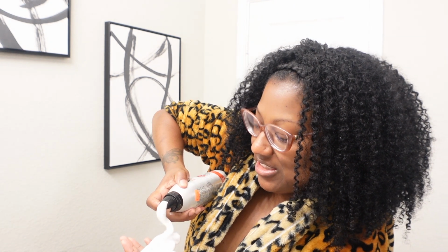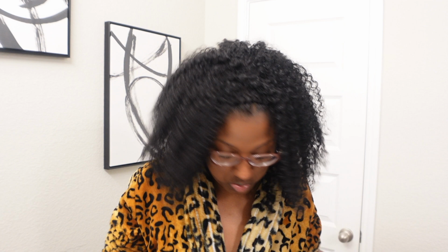Now, y'all, this mousse gives me such a hard time every time I use it because I don't understand how to get the product out of the bottle. So, anywho, got the product out. I ain't gonna lie, y'all, I was feeling my hair as soon as I put the hair on. I was happy with how it looked, freshly washed.